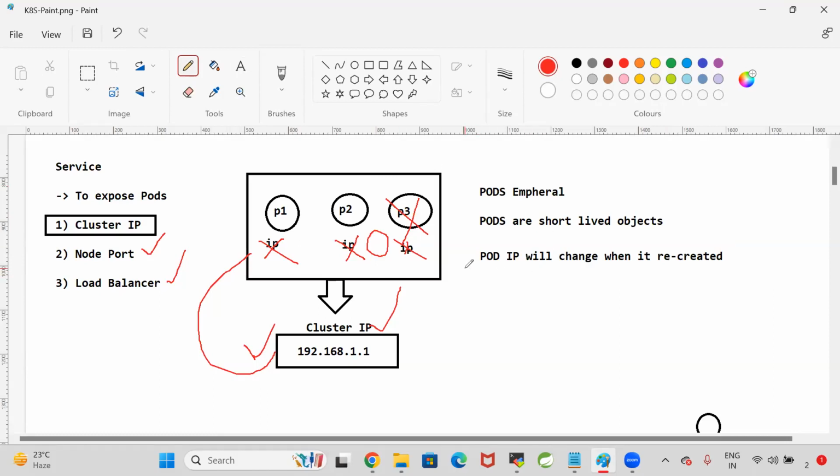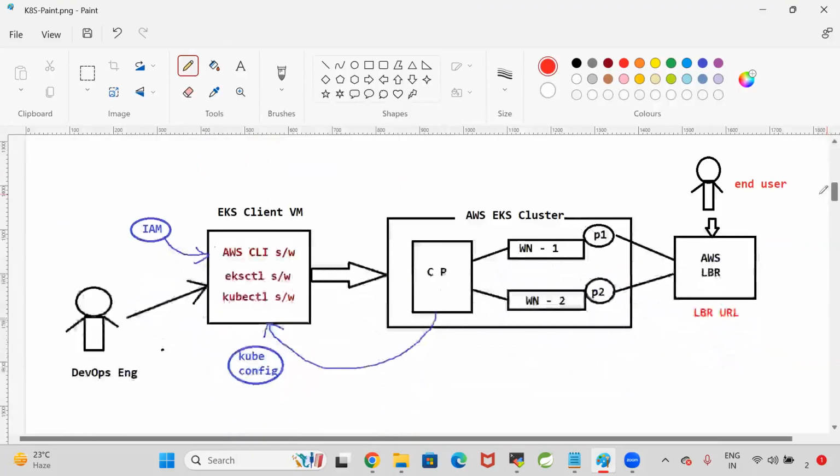Cluster IP, load balancer, and a node port. Cluster IP means within the cluster we can access. Node port means outside the cluster we can access, but we need to access with the node IP address. If I access the pods by using node IP, always the request will go to the same worker node. But my pods are running in the multiple worker nodes. I want to distribute the incoming traffic. To distribute the incoming traffic, we will go for load balancer.